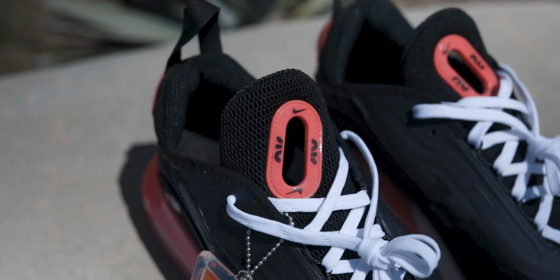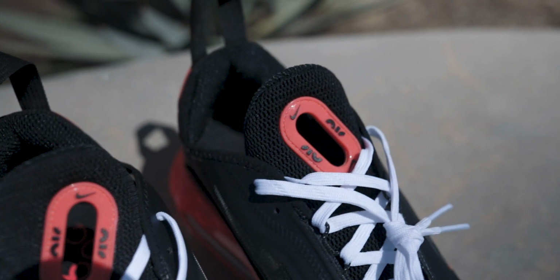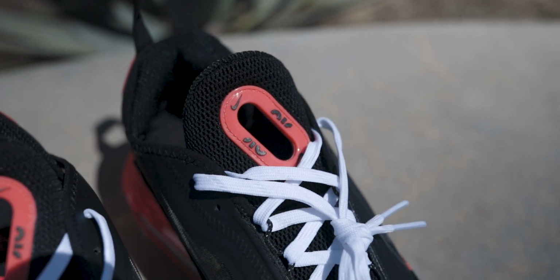Now, another detail on the upper here that I think is pretty unique, and I actually like it quite a bit, is these oval shaped holes that they put in the tongue. So they could have just gone with a normal pull tab, but no, they went with a slanted oval on the tongue itself. So I think that was a way for them to show that they were thinking outside the box on these, and I do like that detail quite a bit.